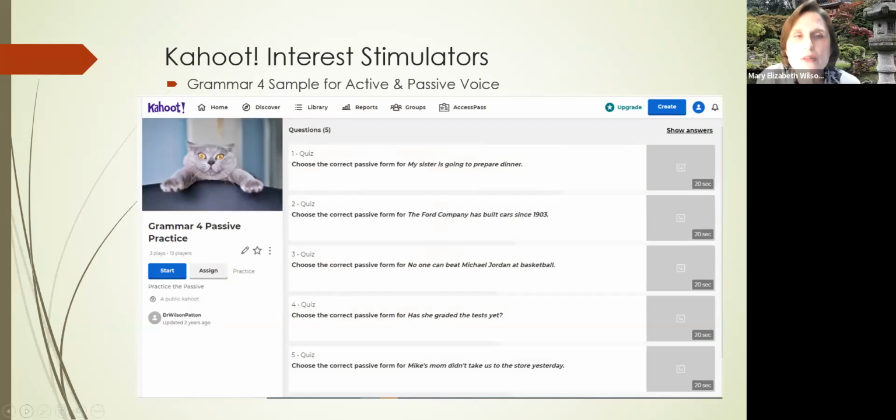Okay, so we're both gonna talk about some of the interest stimulator ideas, and one of the things we've learned as we've been working through the teaching center is that we both come out of the humanities. And when we talk to people who come out of STEM, some of the feedback is that we have to cover so much content that we don't have time to do a whole lot of interactive work within our classes. So what I want to show you is a couple of tools that can generate some community, some interaction, and that really do not take much time.